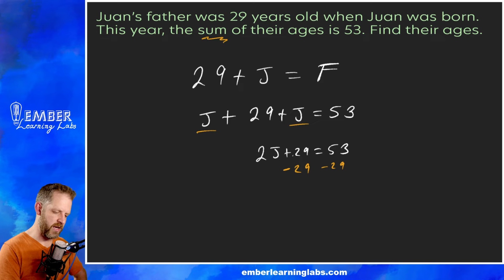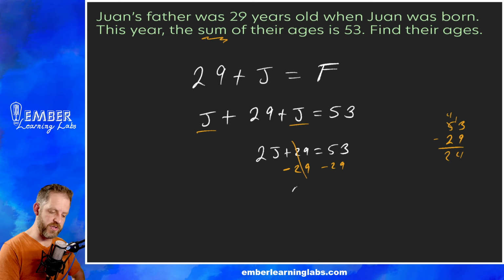Minus 29. And it's getting late, and I don't want to make crazy mistakes, so I'm going to use scratch paper. I suggest y'all get used to doing scratch paper. Don't try to do stuff in your head. It'll lead to mistakes. I'm going to borrow from the 5, put a 4. 13 minus 9 is 4. 4 minus 2 is 2. So it looks like 24 to me.